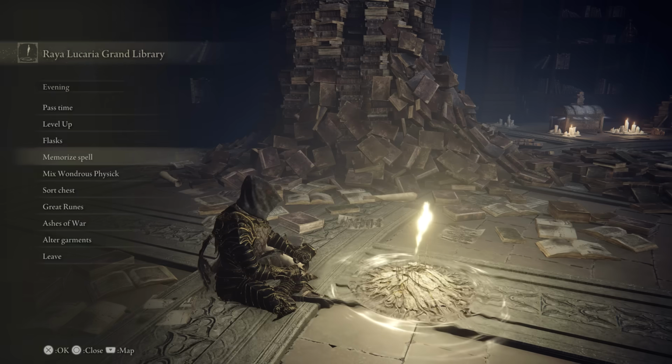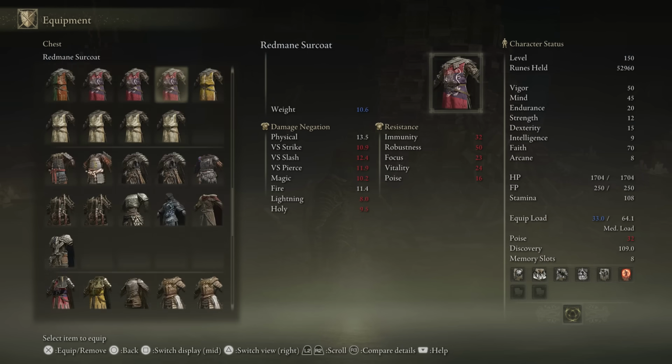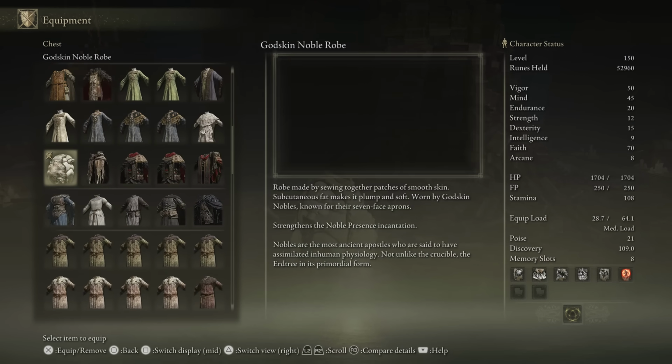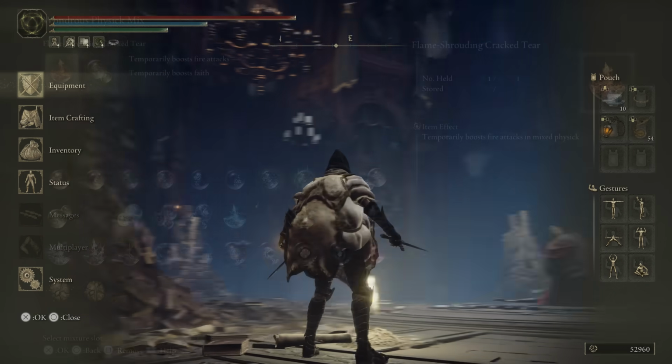Lastly on the spells, I forgot to mention modifiers from armor that can affect these spells, and when it comes to the Noble Presence incantation, you can get a 20% damage bonus from the Godskin Noble Robe, but it looks so ridiculous, I think I'll take the minus 20%, thanks. But yeah, it's there if you want to make a meme build and look the part.